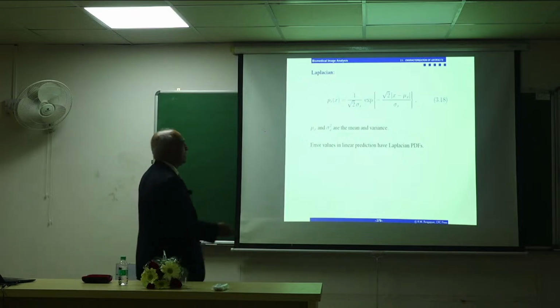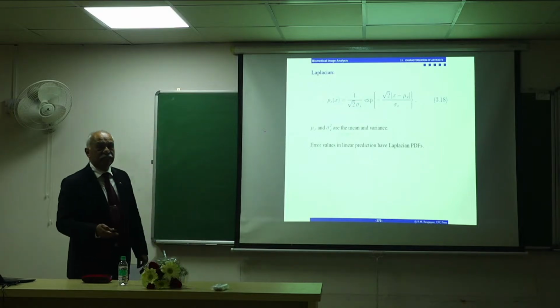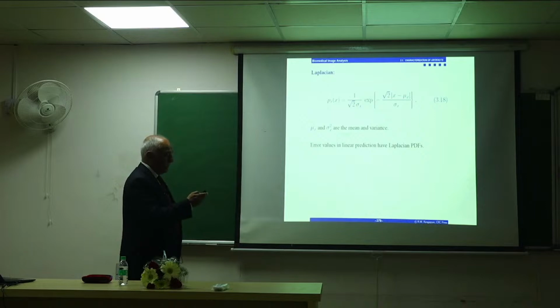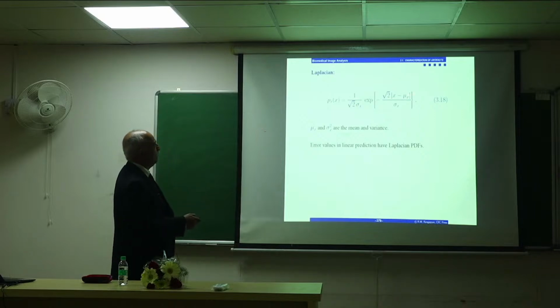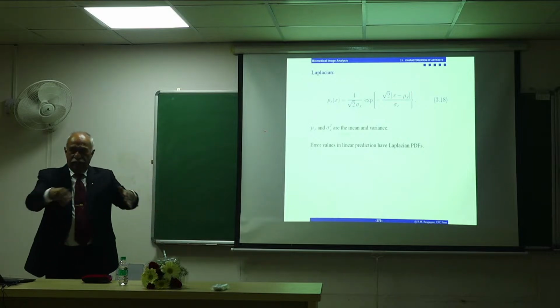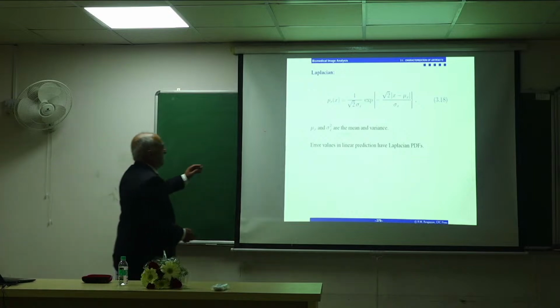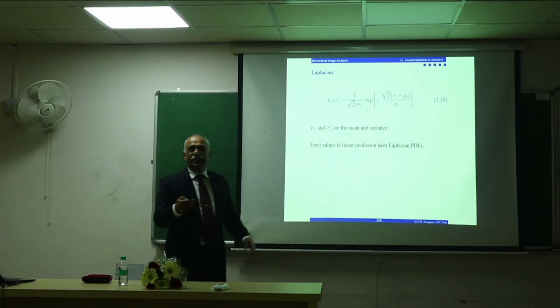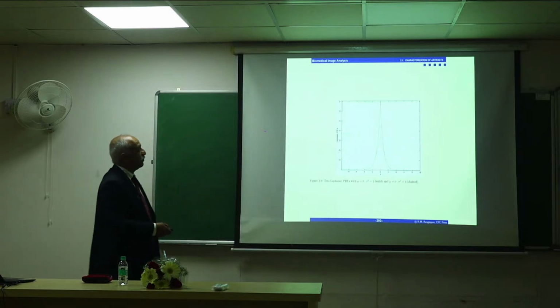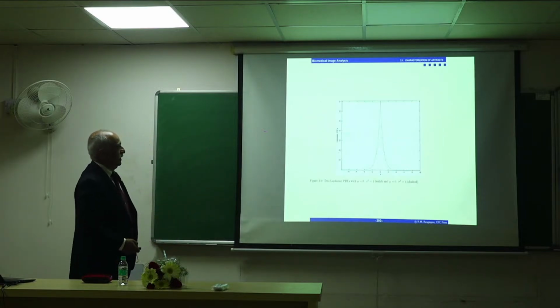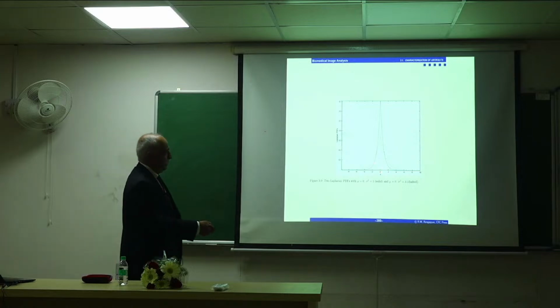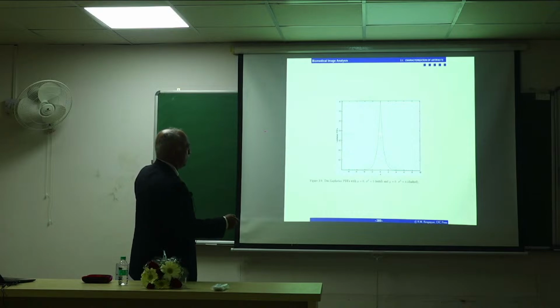The Laplacian is encountered when you take derivatives and differences. The Laplacian distribution is defined in terms of a mean and standard deviation, and this exponential function is an exponentially decaying two-sided function. You encounter it also in linear prediction and prediction error. It looks like that. Laplacian distribution, 0 is in the middle. Sigma square equal to 1 and 4.